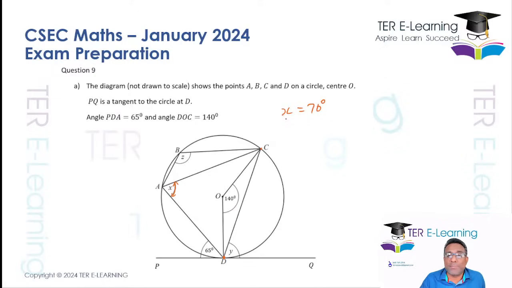But when it comes to these questions, in order to get the 2 marks, you have to state the reason. The reason in this case is that the angle at the center is twice the angle at the circumference. You all need to see that in order to get the second mark. I'm not going to write it out here, but that's one of the rules for circle geometry: the angle at the center is equal to twice the angle at the circumference. What about angle Y? Anybody know what angle Y is?